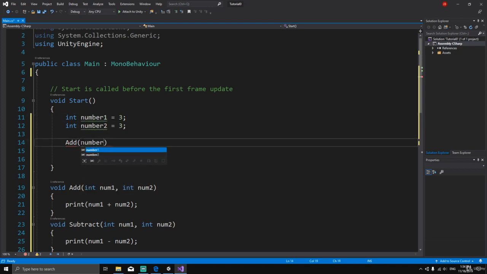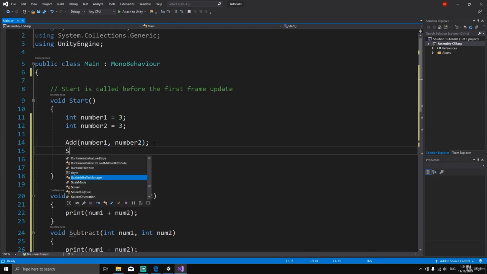So we're going to just put in number1 and number2. Okay, so let's do it. Number1, comma, number2, like this. Okay, and remember to end the statement with a semicolon like this. Now let's do the next one.